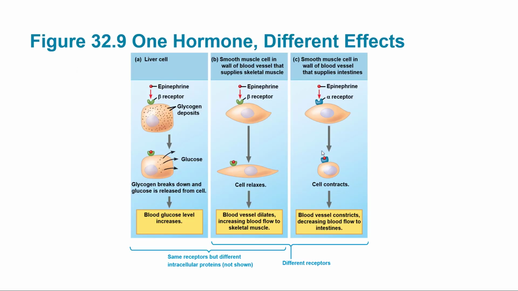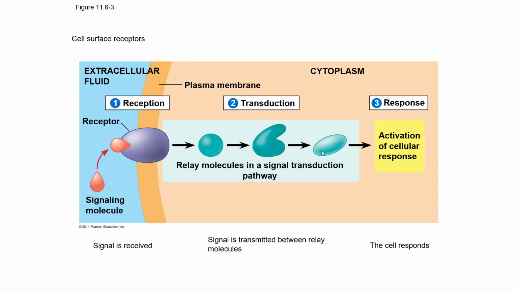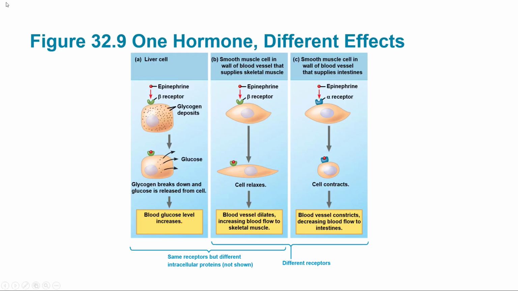Okay. The last thing I want to mention before we go is that one hormone can have different effects. So this last part here, this response can vary. How can that response vary? Well, if the transduction pathway is different, the response can be different. So one molecule might activate a different molecule in a liver cell versus a heart cell, for example, leading to different responses. So in this example, epinephrine, that's released by your adrenal glands, right? It docks to cells in your liver, leading to glycogen being broken down and sugar being released into the body, allowing you to have increased blood sugar levels.